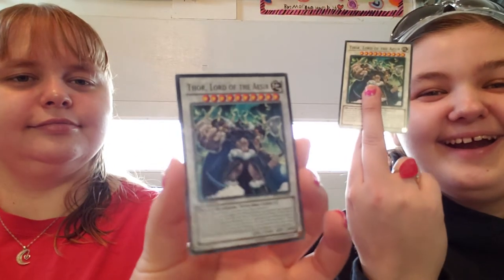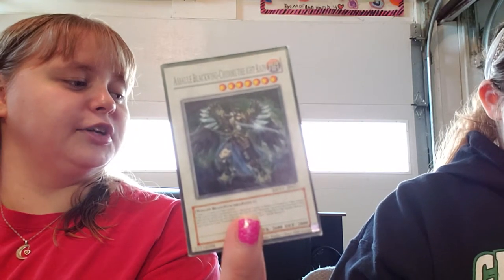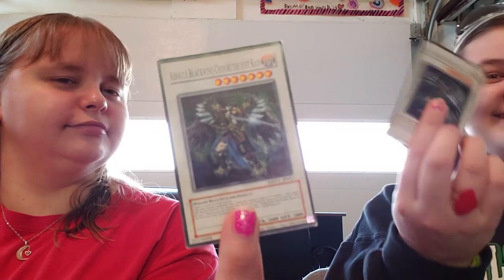We have Thor. I have Odd Eyes Meteor Burst Dragon, which is Yuya's. Assault Blackwing of Crows. You didn't put it in, did you? Yes, I did. There's mine. She was looking at me like, you didn't put it in there, did you? I was like, no. Okay, I'm doing this one. Oh, no. Okay, we'll both do it.